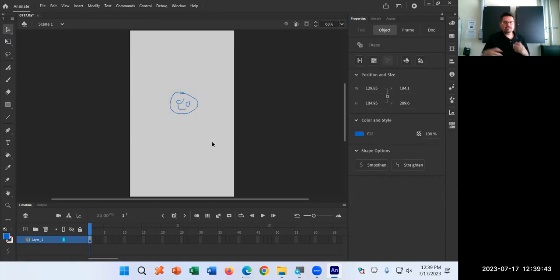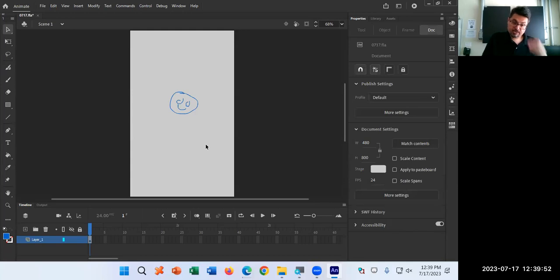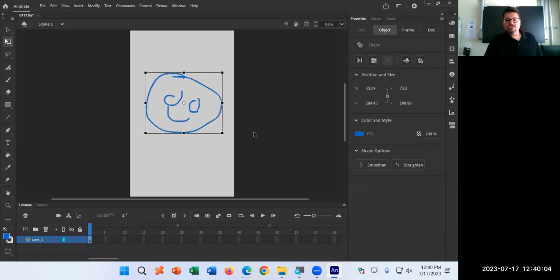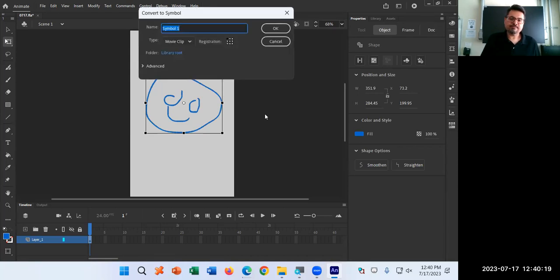In order to make it spin, I'll make it as a symbol, and then I'll tween it to spin. So for the animation to work, I need to turn it into a symbol. I drew whatever. It's a little small, let me make it a little larger. Remember that whole size of your screen, eventually that'll be the size of a device. So you have this full size of a device, might as well make it a little larger. Turn that into a symbol, F8. I'll name it character underscore face guy.